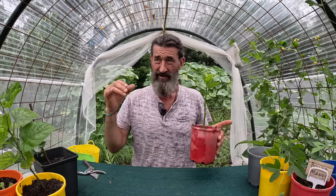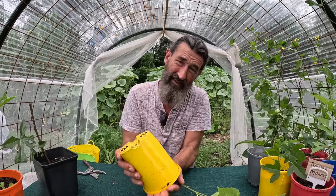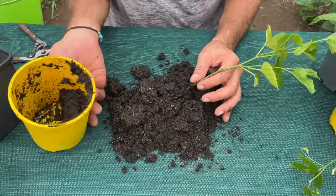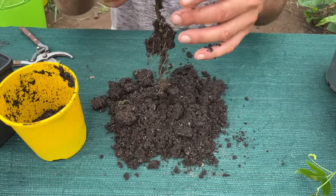I've already done that three times so I've got three more mulberry trees coming on. I'll just show you what it looks like - if I open this up very carefully and let the soil fall on the table, just really carefully look - look how that little tree has made its roots already!